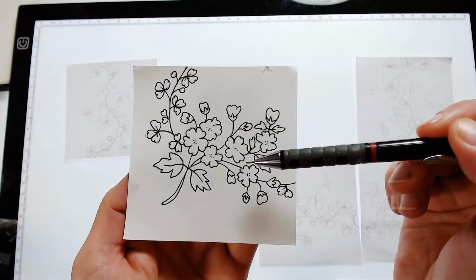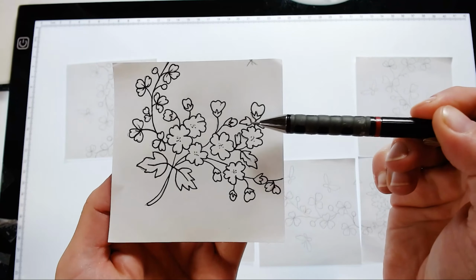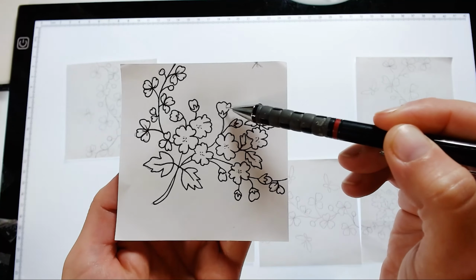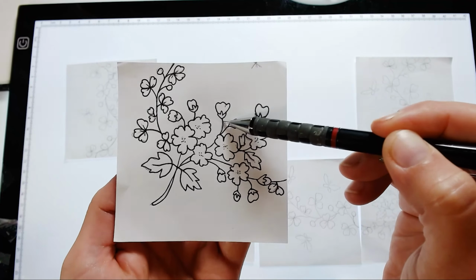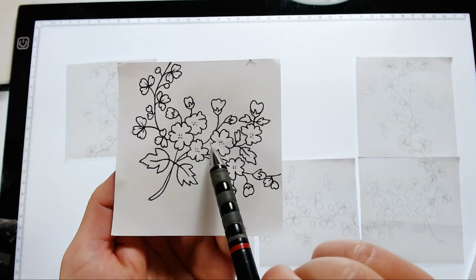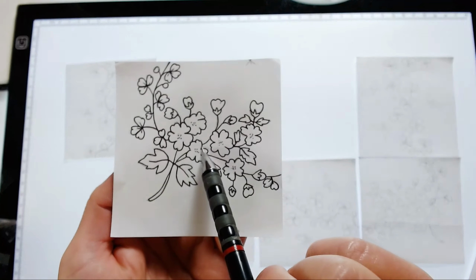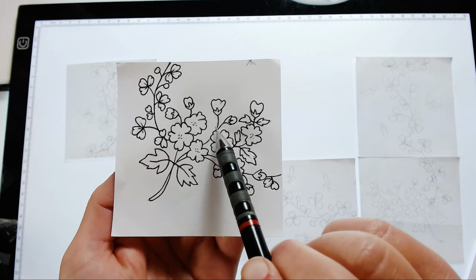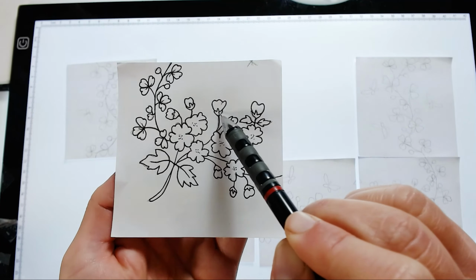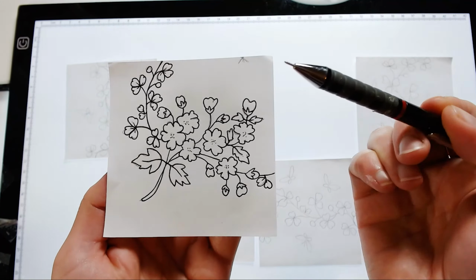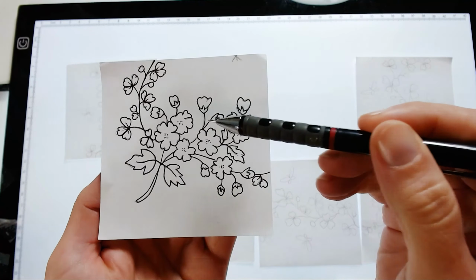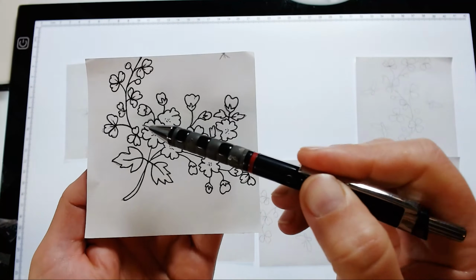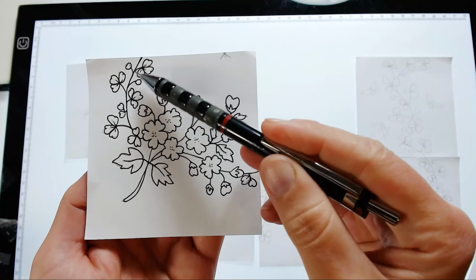So if you want to have the possibility of deciding different colors for these, or if you want to actually delete the outlines after you have colored this, then make sure these lines don't actually touch with the flowers, because otherwise once you delete the outlines of the flowers, these will go too, and you will be left with this little flower without a stem. I mean, you can always add the stem afterwards, but I don't think it will look quite right. So just try and decide before if you want to have the outline or not.